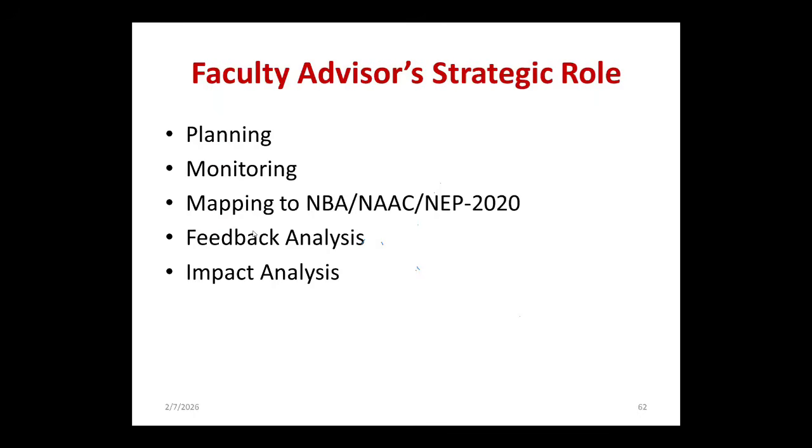And whenever the assessor asks questions to students during the student interaction, as the students are actively involved in the NAC and NBA process, they will definitely answer those questions easily. So the assessor will take it in a positive way, that these students are very much aware about the NAC and NBA process, and they are active members of chapters. So definitely your score will be more. Then have the feedback analysis through students, and impact analysis should also be done with the help of students only, so that the students will actively get involved in your student chapters, and as you are giving authority to them, they will act responsibly, and definitely your target will be achieved.